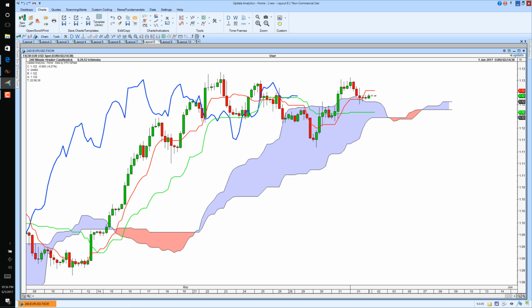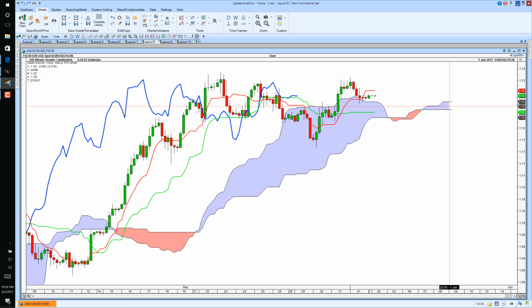But just to give you guys a different look, this is a 240-minute Ichimoku chart, and as you can see, price is already above the cloud. However, my red moving average did cross, and as you can see, when it crossed here in this area, prices did go low. We would need this moving average to go back into the cloud and cross over. But this is telling me that the upside potential is still there. So we need to keep an eye on that.